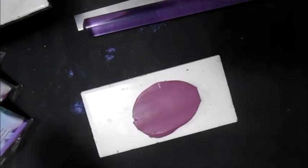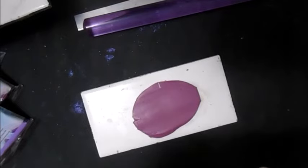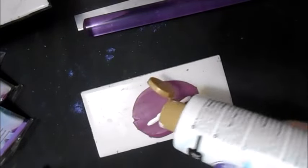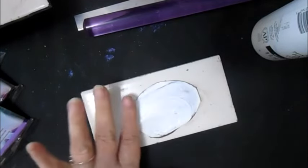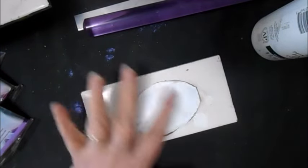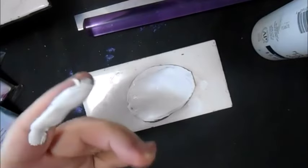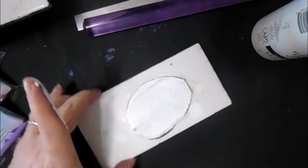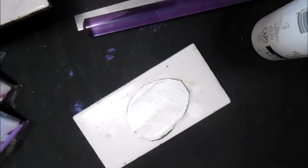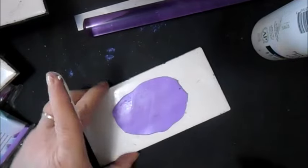This is the Bordeaux. If I can get it open. That'd be a bit much. It's actually not bad. Now, the thicker you put the paint on, the more your lines, your white marbling lines, are gonna show. Okay, this one is the violet.